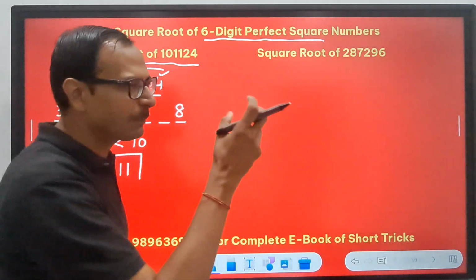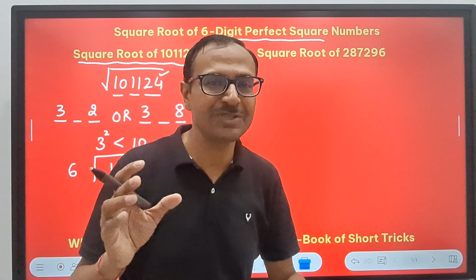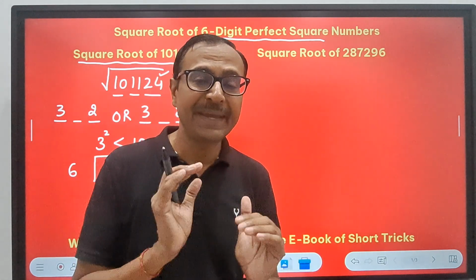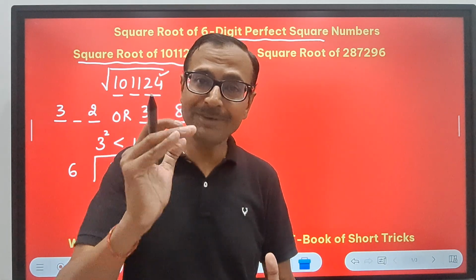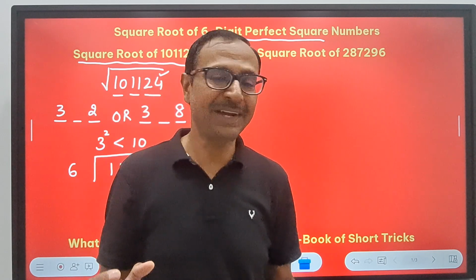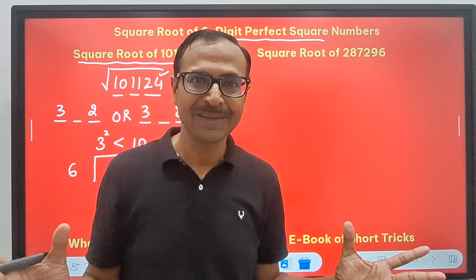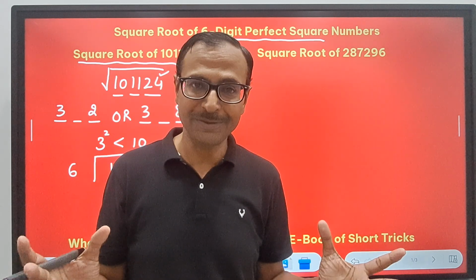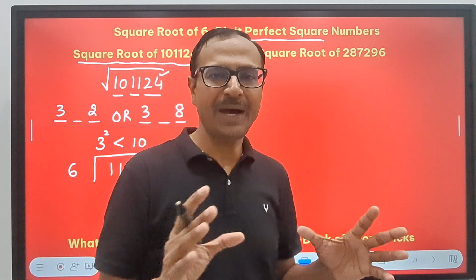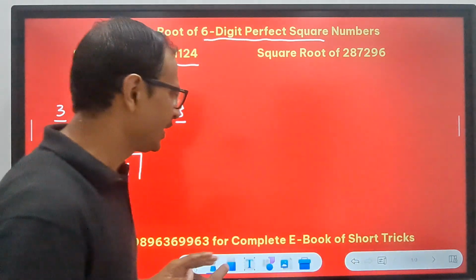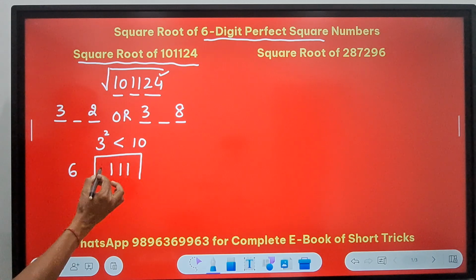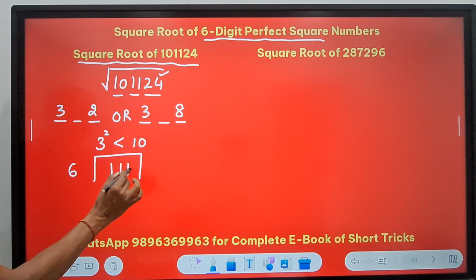And let's not take pressure by thinking that we are doing the long division method, because most of the students who do square roots get troubled when they even hear long division method. And that's a bitter truth. 7 out of 10 students don't know how to use the long division method. Okay, so I'll not use that word. The method is, I need to get very close to 111.